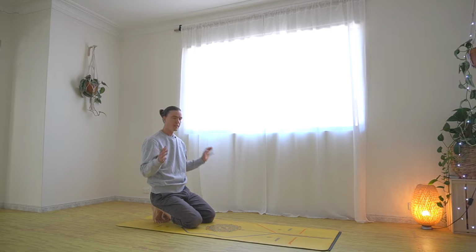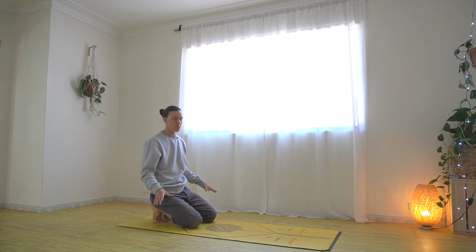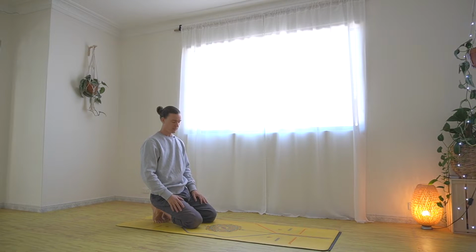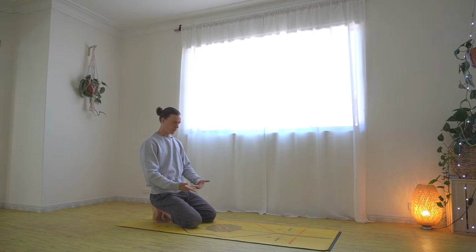So any exercise that feels really challenging, feel free to be close to the wall or to be next to a chair or have some blocks next to you that you can use to make it a little bit easier to start with. And once you get comfortable, you can drop all of these props and do it without anything. So the next one, we're gonna get the feet, the ankles, and the core involved all at once.